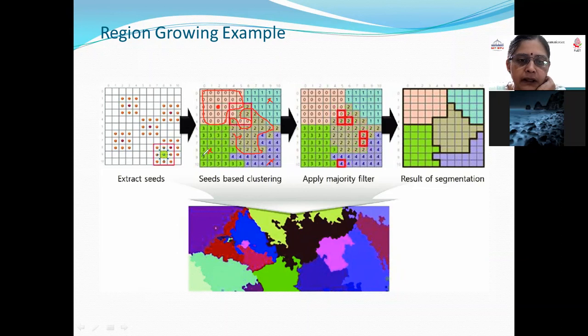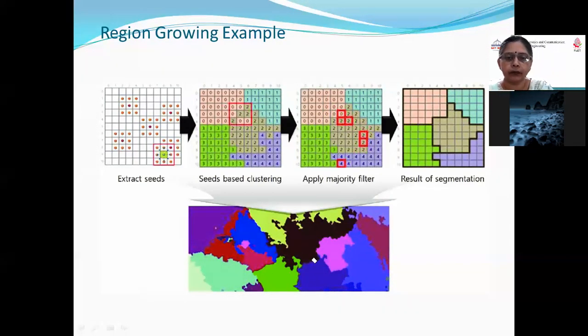Then from the remaining region, again we select one particular seed, we complete the region growing. Then we select one more seed here, we get this region. Then we select one more seed here and then we get this region. And after this, we understand that every pixel is assigned to one particular region and we can stop the process. And in the end, we can get this particular segmentation. So this is another example of the segmentation process by using the region growing technique.